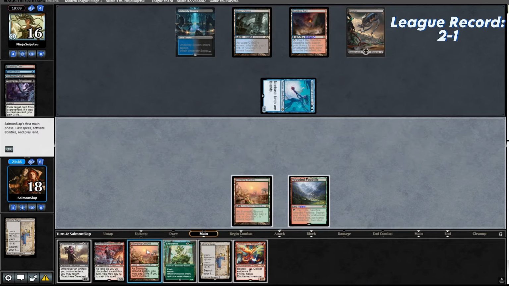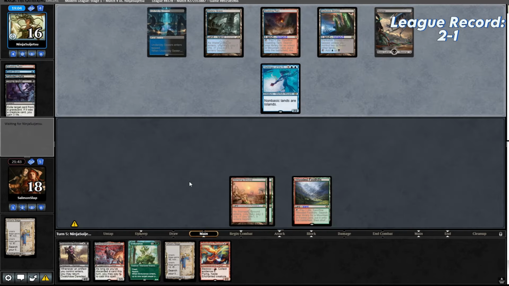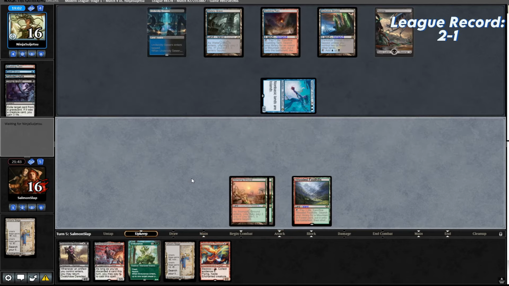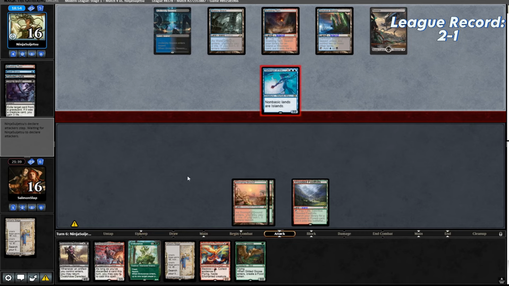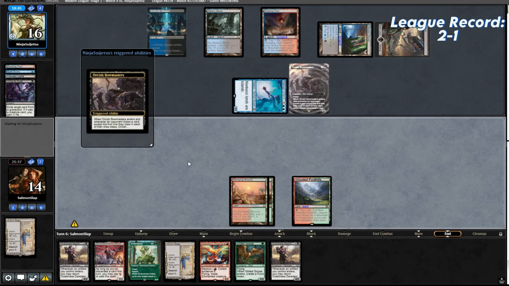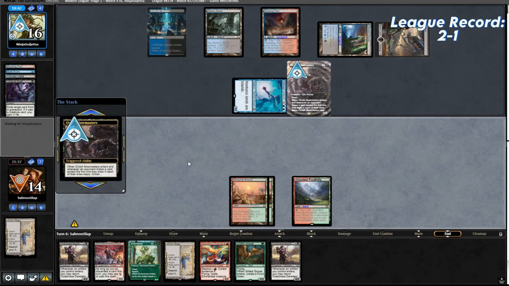I'm really hoping for Generous Scent to come in these top draws. Generous Scent is probably by far my best draw here. Gets me discard value online, but I don't know. It's not worth it. Anyway, I just pass back a bunch of times.